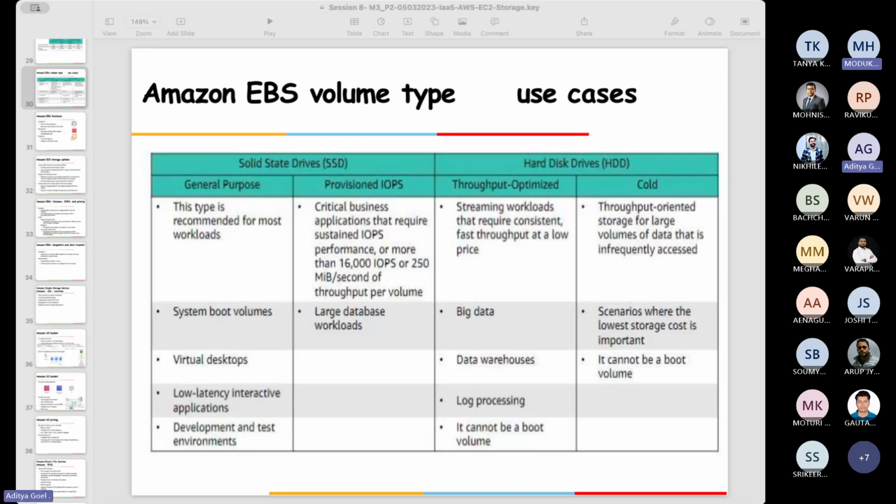Are there any doubts so far, guys? Hi, sir. Sorry to interrupt. Sir, could you please explain the difference between provisioned IOPS and throughput optimized? Sure. First of all, tell me what you have understood between SSD and HDD.